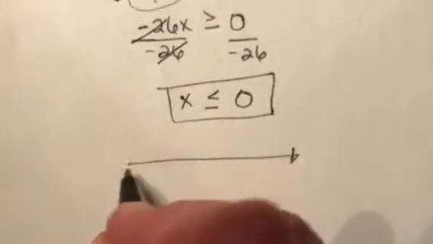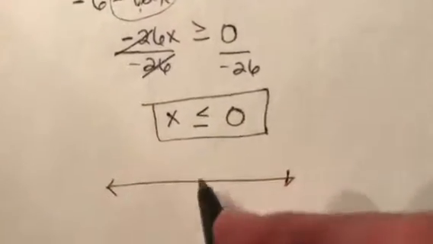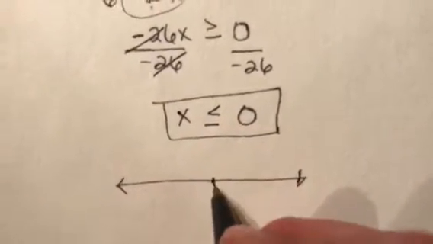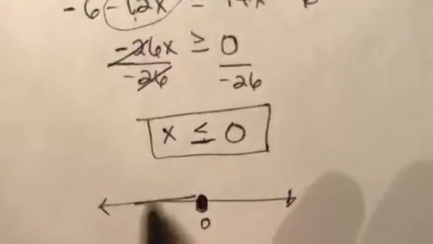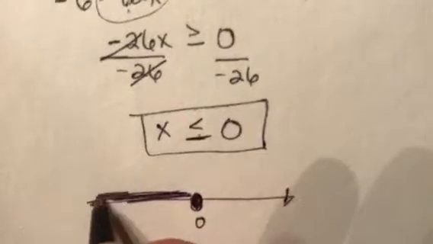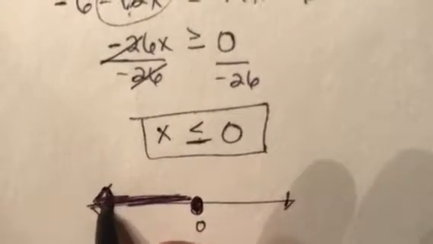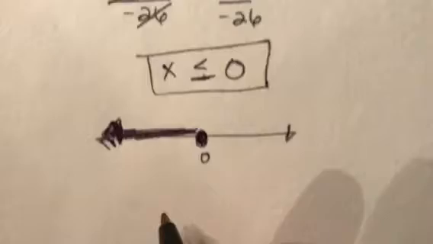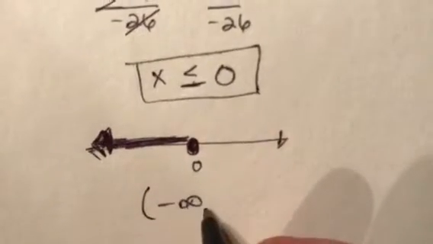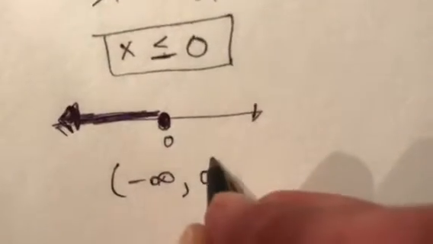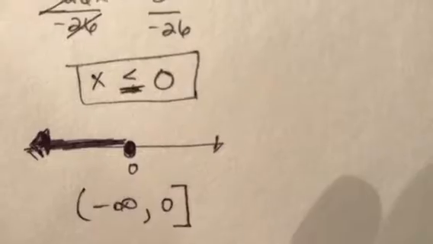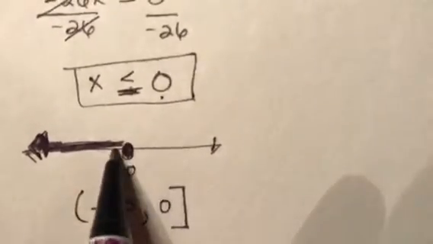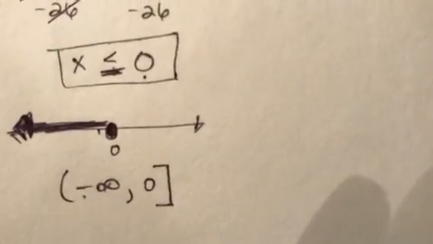If you would graph this, so funny that everything I've done is less than. Here's 0. It's going to be a filled in point because it's or equal to, and it's going to the left. Make sure you shade in your arrow so it looks just like that. And my interval notation is negative infinity to 0, but now I have a bracket because it has the or equal to, which means I can use 0. So you need all 3 answers on these. Okay, very neat.